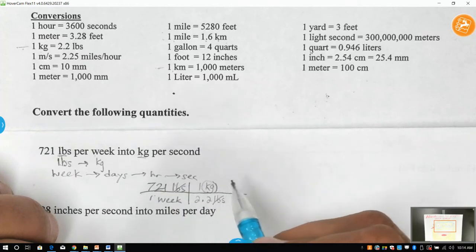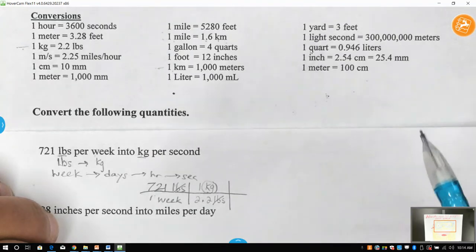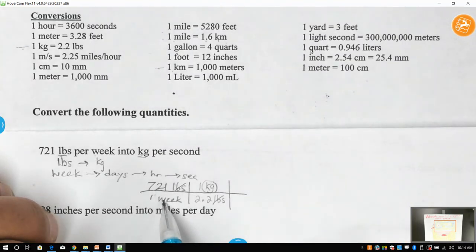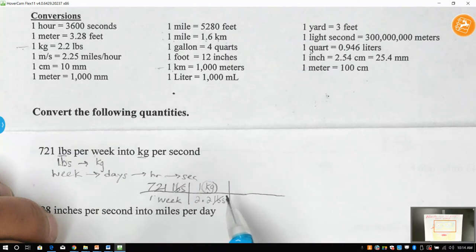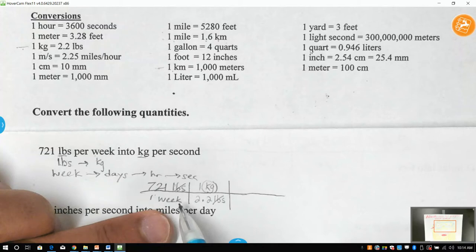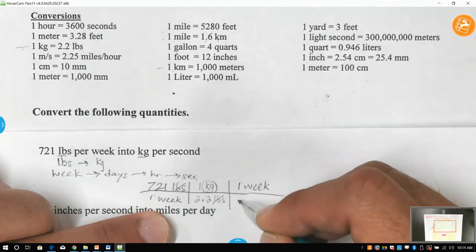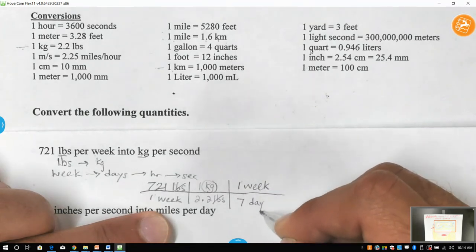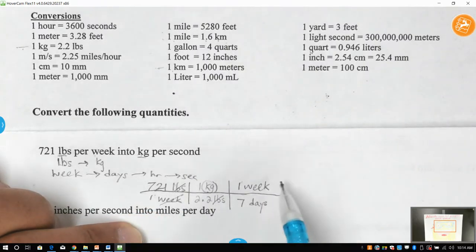So I'm going to circle that, because that means I go to the bottom part, and we got to work through that now. Since I'm in week, I got to get out of that. So the first conversion we were talking about was week to day. Well, how many days are in a week? 7. Okay, but since we have week on bottom here, and it needs to cancel, where are we going to put the week? On top? Good. So we would have 1 week on top, and those 7 days on bottom. So the weeks cancel.